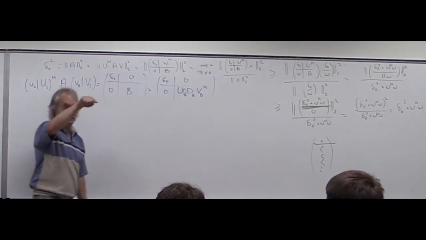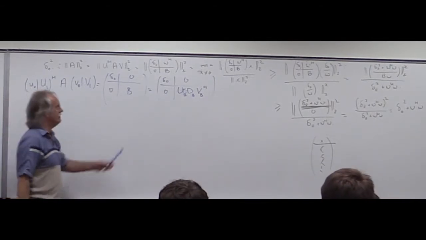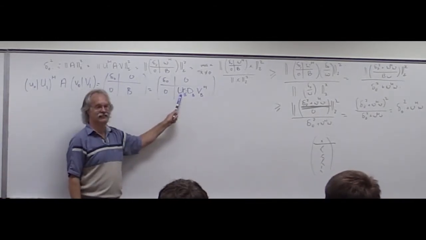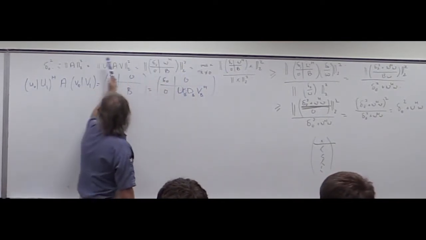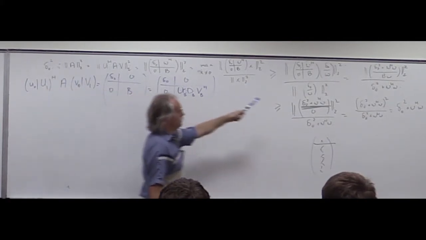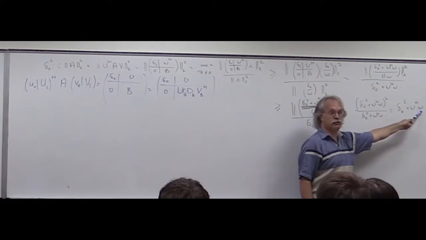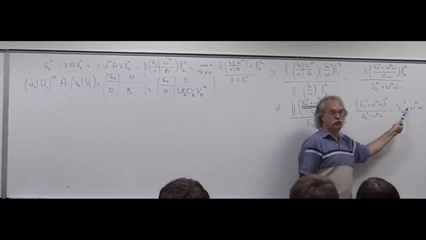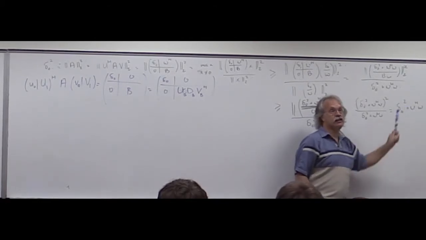I'll go back because I don't get why you changed the W to 0. Well, we argued that delta 0 squared was greater than or equal to delta 0 squared plus W Hermitian W. That forces W to have length 0. The only vector that has length 0 is the 0 vector. And therefore we can go in and plug it in.